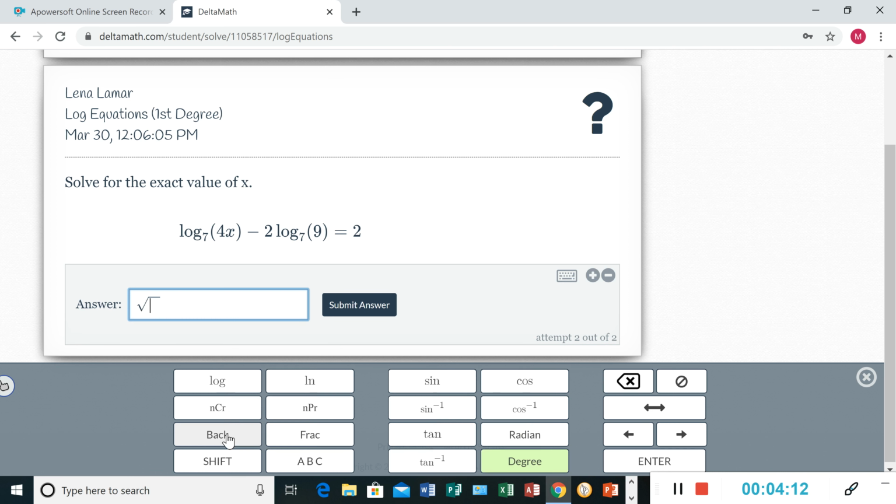You can have functions in there. So say your answer was a log of something, or a tangent, sine, cosine, any of those things. You can use those as answers. If your answer was in radians or degrees, depends on what it was, you can have it. So again, different ways that you can answer questions.